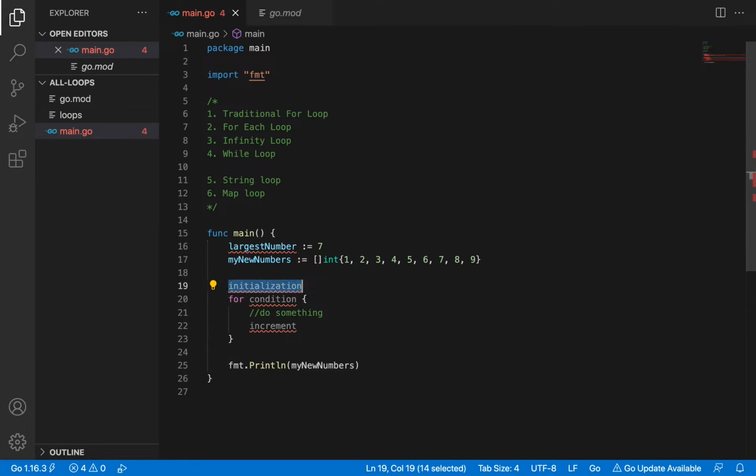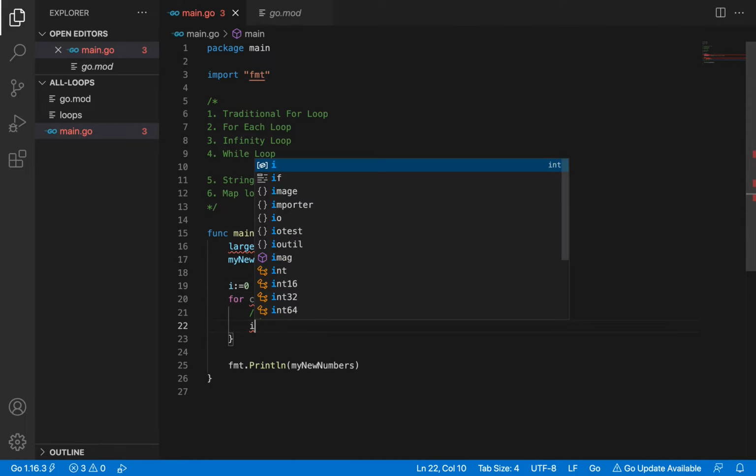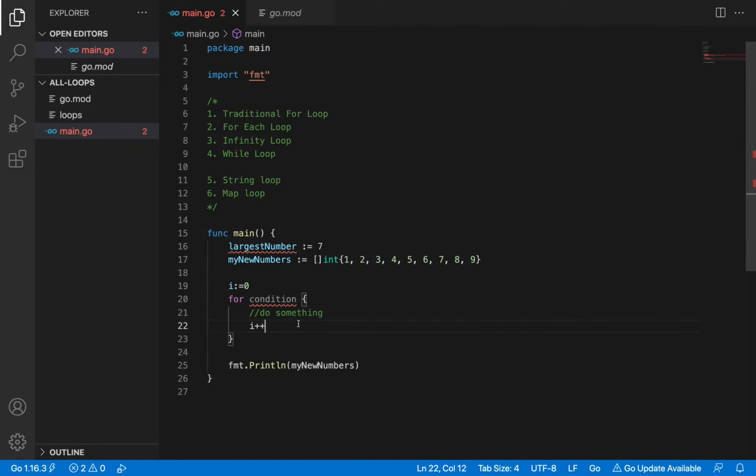So I'm again gonna do a very simple initialization. I'm just gonna go ahead and call I equals to 2, and the increment is also going to be a very simple one. Just I plus plus, or you can write I plus 1, it doesn't matter, right? So I'm just gonna write I plus plus here. And the condition again the same that we had in the traditional for loop.